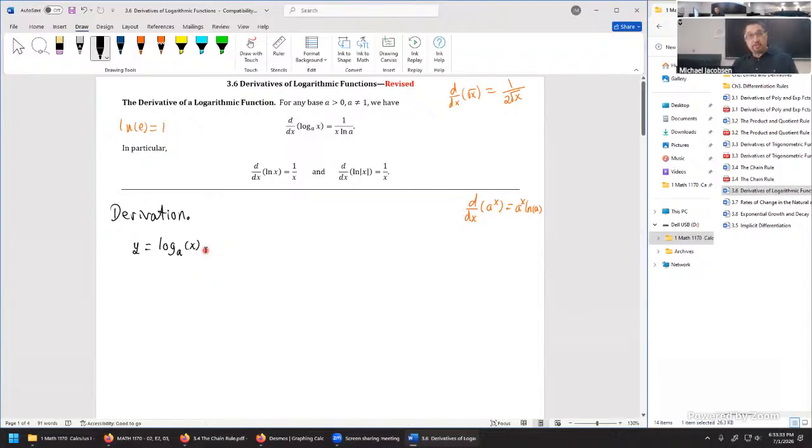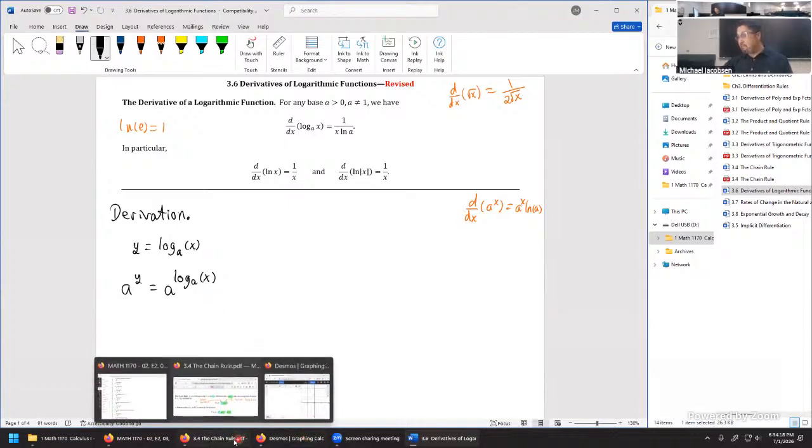We could write down the limit of the difference quotient, like we would have done in section 2.8, but then that limit becomes fantastically hard. I would just get stuck at that step. But we know that derivative, that's a humongous upper hand to us. We're going to use that idea, that the derivative of the exponential is just given there, and put an exponential into the problem. So if that equation is true, the exponential equation, a to the power of y equals a to the power of log base a of x, that one is also true. This is the equation in logarithmic form, and this is the equation now in exponential form.